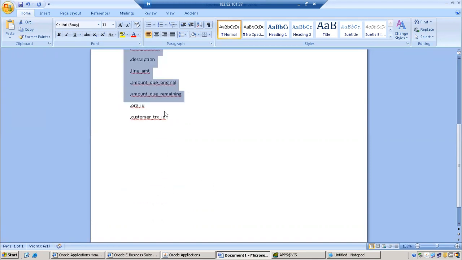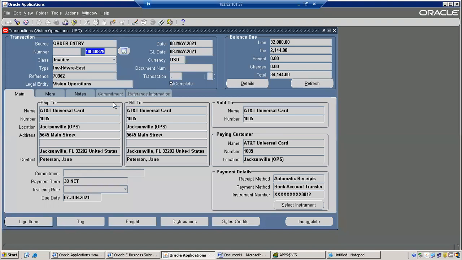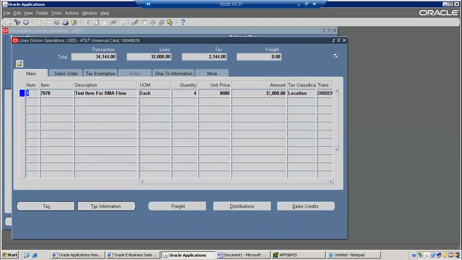See, the whole query is completed now. Amount due original, remaining, all this we can see in the line items. Somewhere here you can check. This is an invoice amount here. Okay, so the pending amount, in which table can we see it in O2C? Pending amount. Tables, you already by-hearted, right?